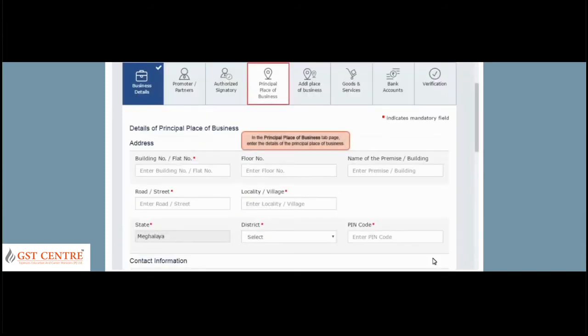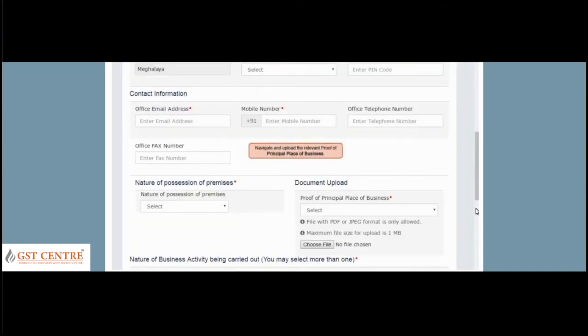principal place of business, you have to enter the address of the place of business like building number, floor number, name of premise, road or street, locality or village, district, pin code, etc. You have to input nature of possession of premises and upload the proof of principal place of business, that can be a registration certificate or electricity bill in the case of owned premises, and in case of a rented building or office premise it should be a rent agreement.